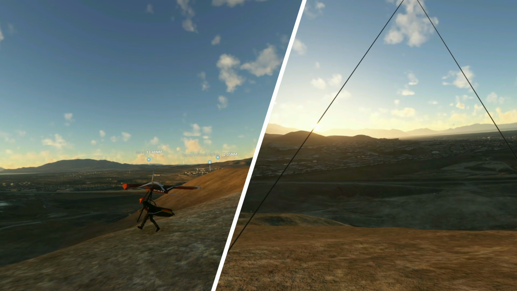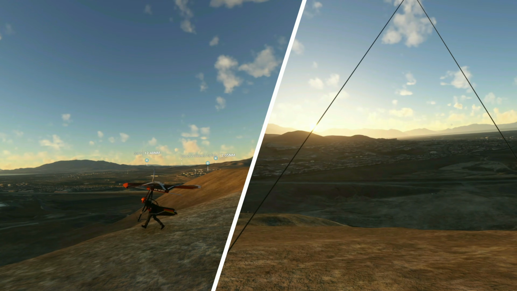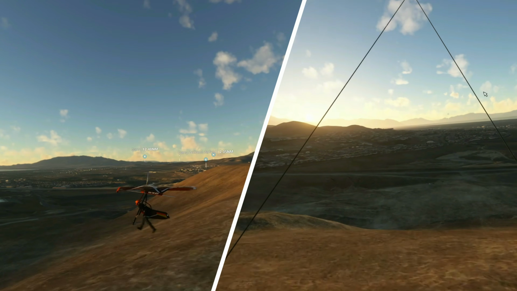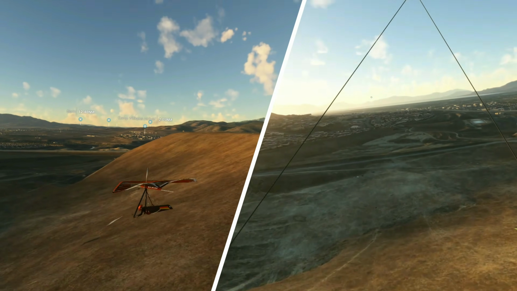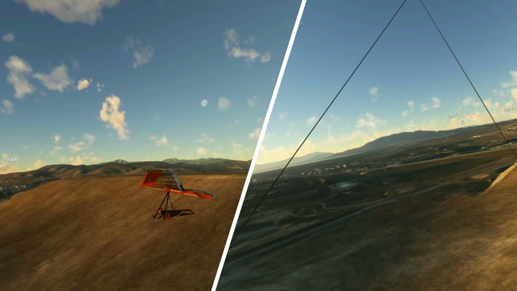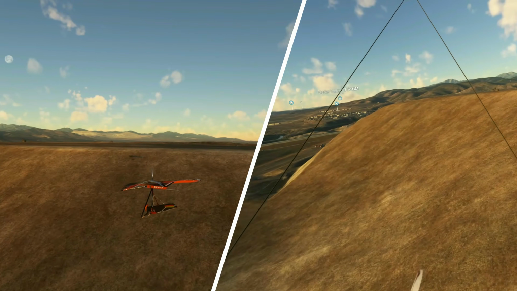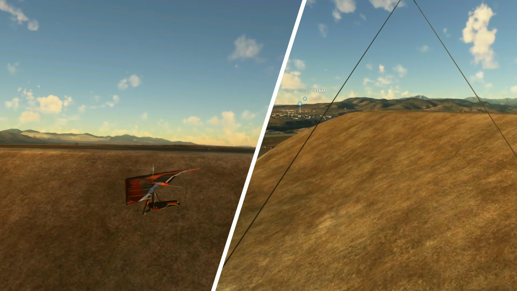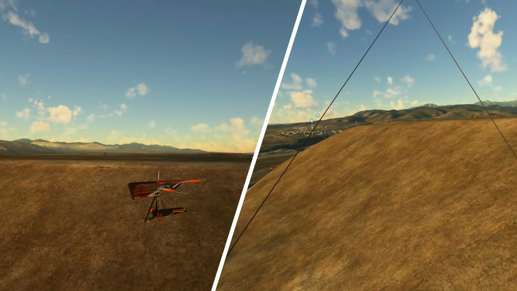Once you are on launch, you push the launch button one time and you're in wire mode, and then press many times to launch. Attempt to soar by keeping close to the top of the ridge and flying slow and steady.